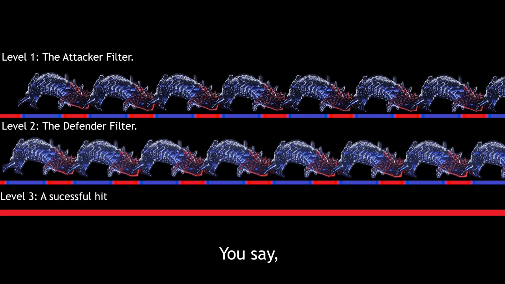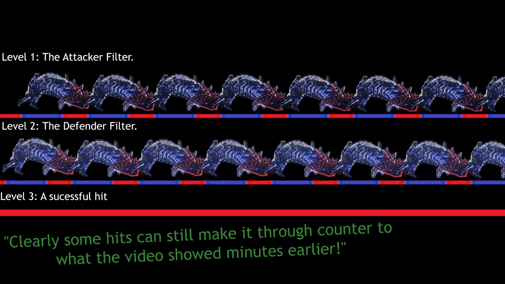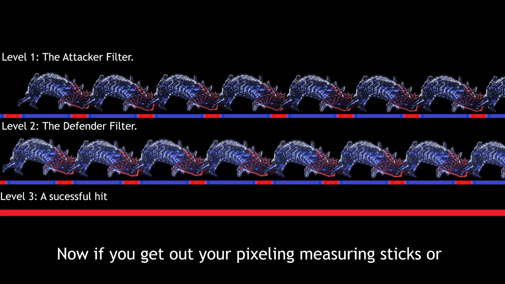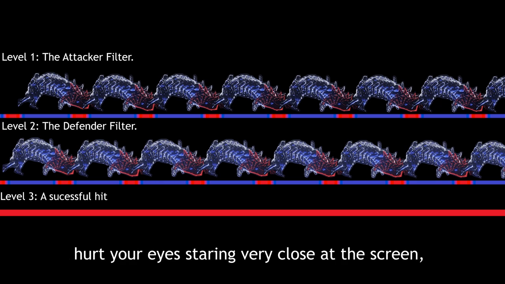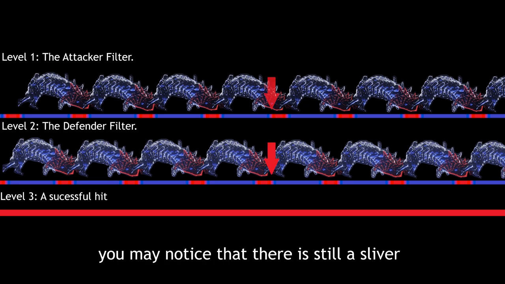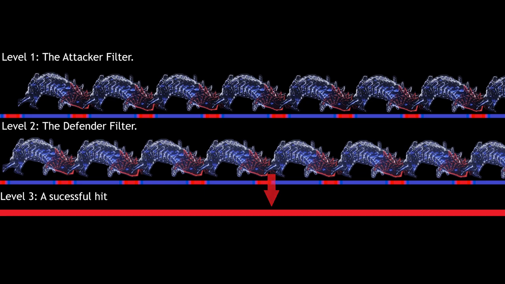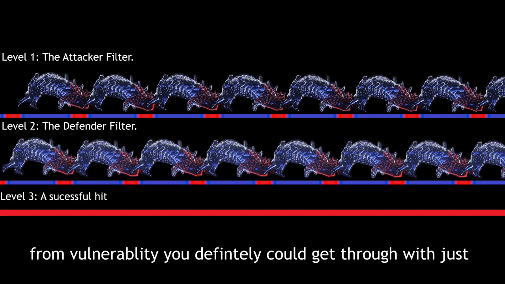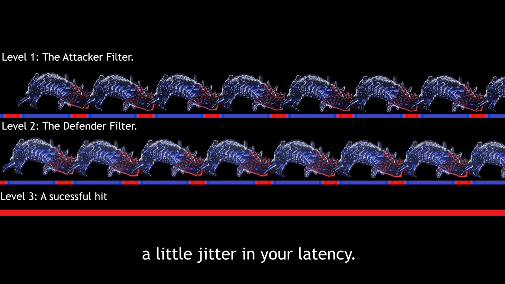But Amir, you say, clearly some hits can still make it through, counter to the video shown minutes earlier. Ah, but you forgot, these are the frames without blurring. Now, if you get out your pixel measuring sticks or hurt your eyes staring very closely at the screen, you may notice that there's still a sliver of hope of getting a hit on the defender. I'm not sure if it's there, but if it's a single frame away from vulnerability, you definitely could get through with just a little jitter in your latency.